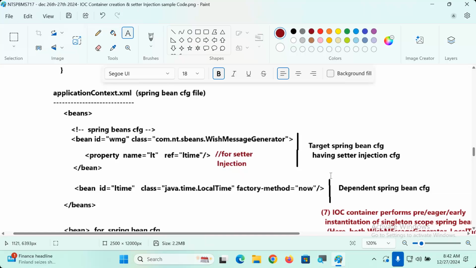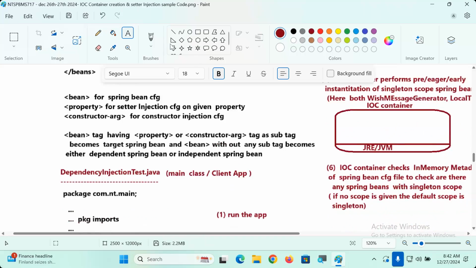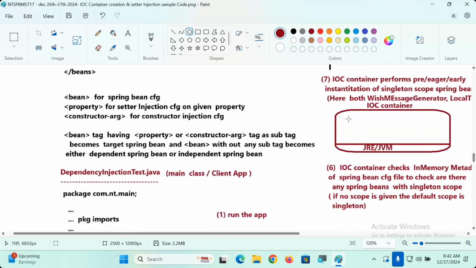So is there any problem to create the WishMessageGenerator object? No problem. So happily it will create the WishMessageGenerator object.